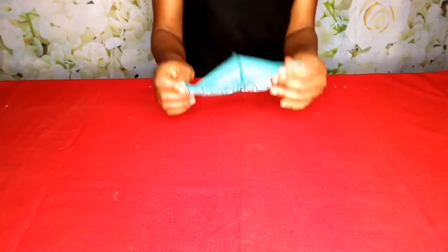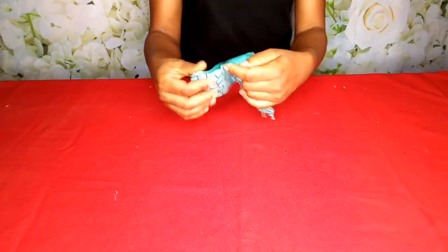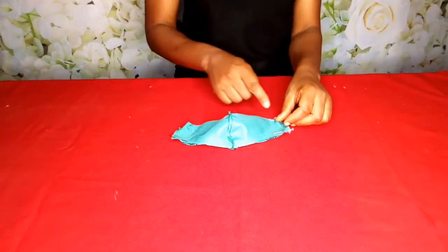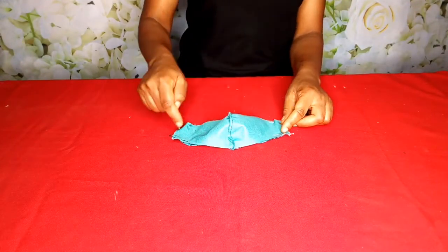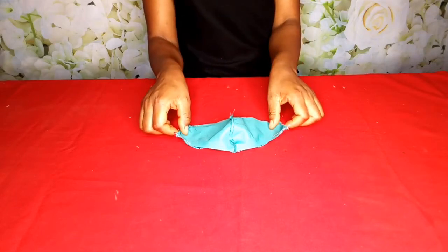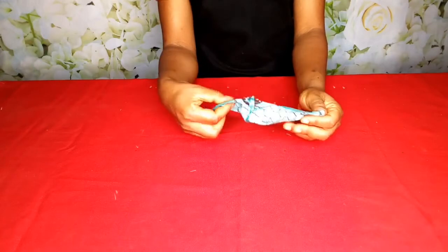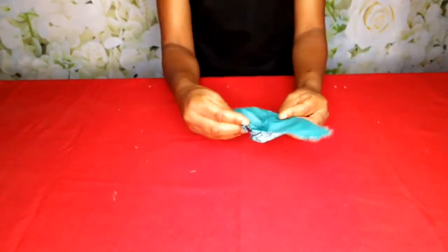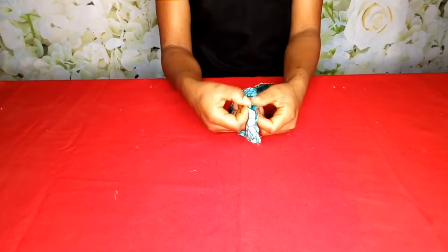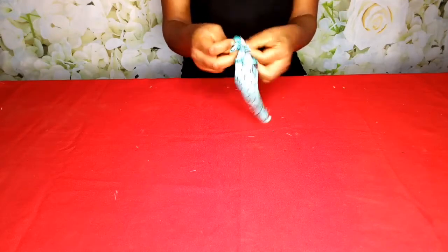So let me go to the sewing machine. Remember that if you don't have a sewing machine, you can actually use your needle and thread to sew it. So let me go and sew here. I'm going to sew here round. Then I'll leave a little space here that I'll use to turn it. So after sewing, this is what I have. Remember I said I'm going to leave a small opening here. This is it. So I'm going to use this opening to turn it to the right side.